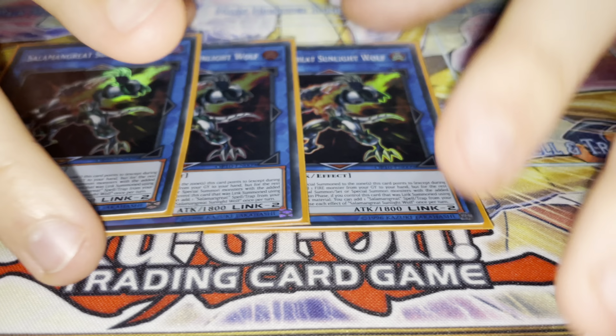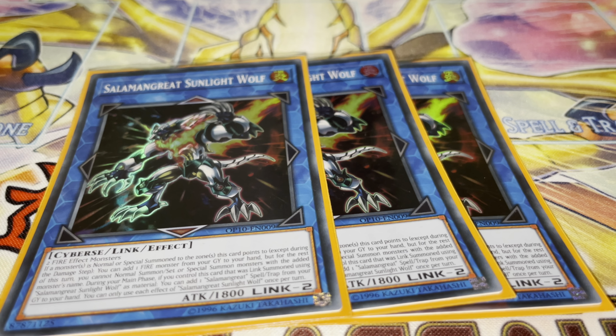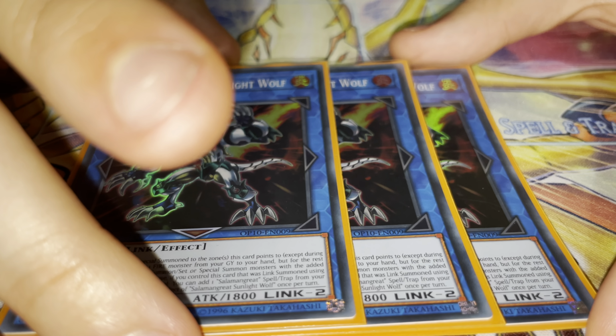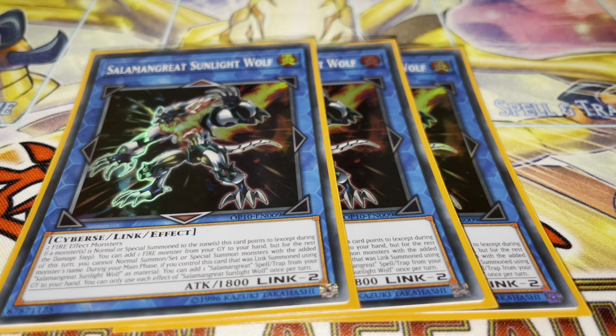Obviously 3 of the main man, the boy, the best extra deck monster there is for Salamangreats, the Wolf. This card is the heart and soul of the deck. Adds you back a monster and adds you back a spell and trap every single turn, and that's just crazy advantage that most decks can't keep up with.